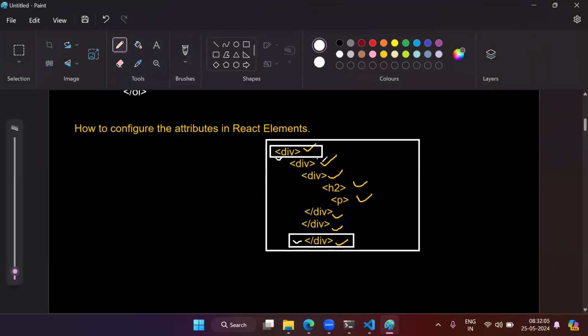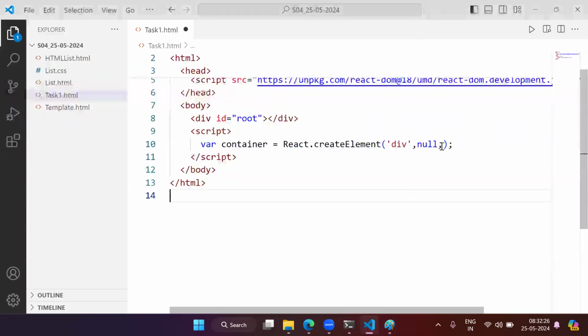Yeah, but for this div, the direct child is only one element, that is this div. The second div is present inside this div. So for this parent div, this div is a direct child. It means we have only one child. So what you have to do is create that child first.